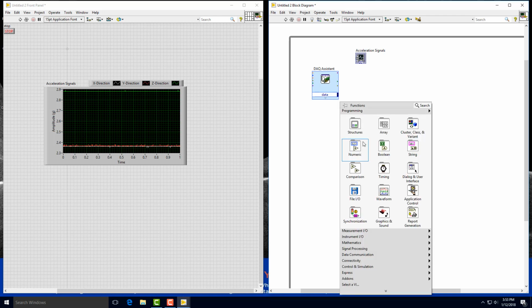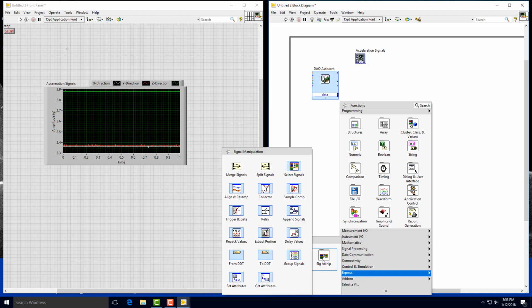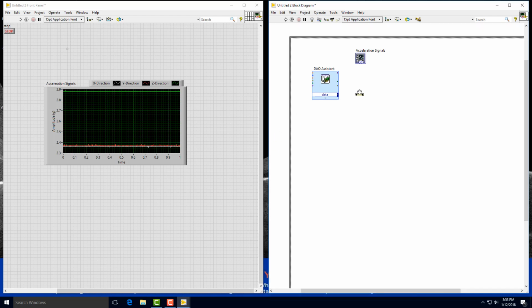To do that, you are going to come to the Express toolset again. You will go into the signal manipulation, and then you are going to the split signal function. When you drop in your split signal function, it only accepts one signal and splits into one channel right now. You can hover around with your mouse and extend this to 3 channels.